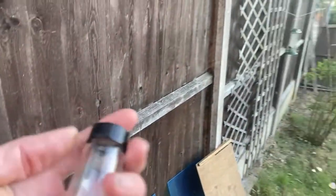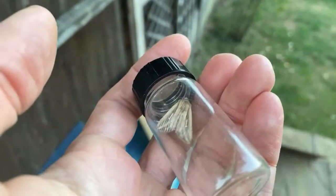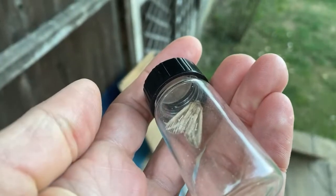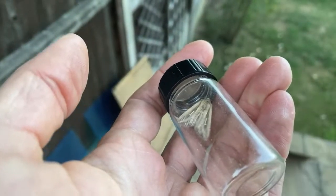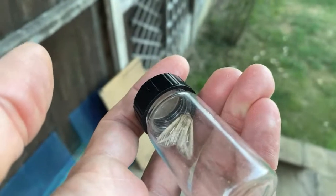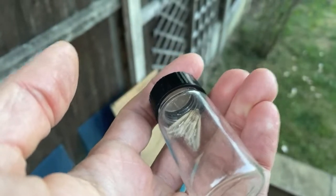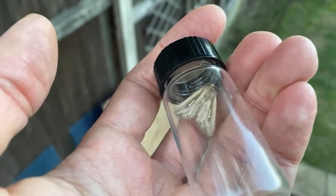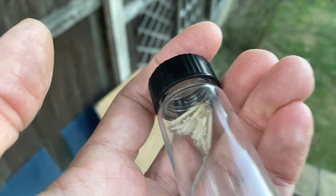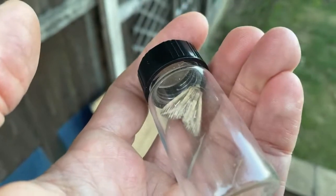What else have we got that might be worth having a quick look at? Now this is something that, if you read all but the most recent literature on moths in Britain, this species was said to be just a rare migrant, perhaps occasionally resident right down on the south coast. Something called the L-album wainscot. But nearly all of that literature is out of date. This is a species that has colonised large swathes of southern Britain now. I got it for the first time in my garden, I think, a couple of years ago. It seems to show up every year since then. So, L-album wainscot.